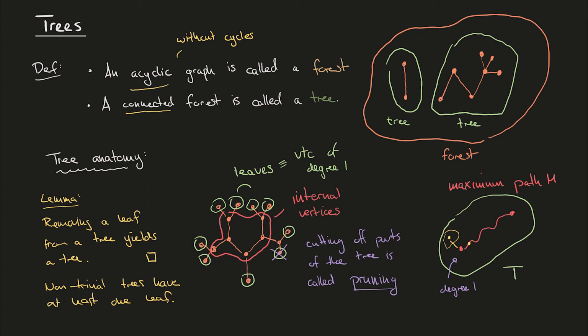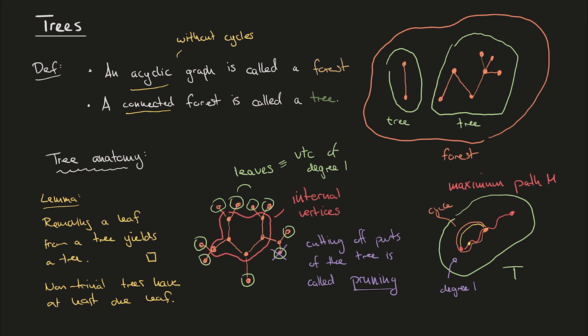Therefore, in fact, this additional neighbor has to be part of the path M already, and it's a neighbor of the endpoint. And now we see that we get a contradiction to the fact that T is acyclic. Because if we look now, we can just go from this vertex along the path M, and then we have closed the cycle with the additional edge that we've postulated. So here we would get a cycle. But this is not possible because T is a tree and therefore acyclic.